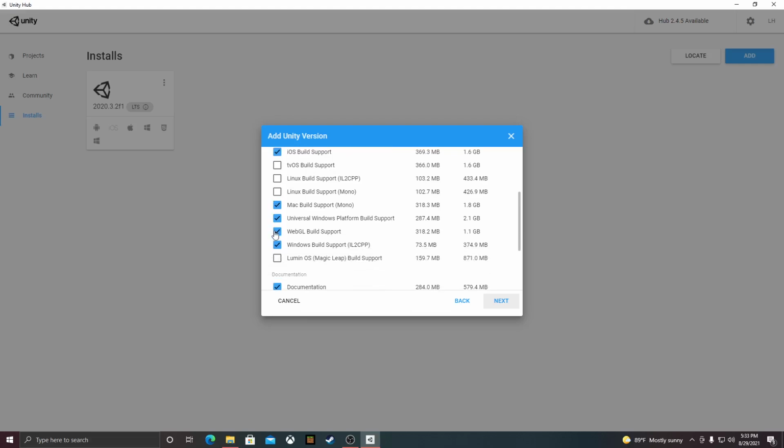It's not going to make too big of a difference for you, but it will save you some time maybe in the future if you do want to build on a TV operating system. If you want to build a game on a TV operating system or something of that magnitude, or maybe an app even, or Linux even. But typically most people go for iOS, Mac, the Universal Windows, WebGL, and whatever this Windows is.